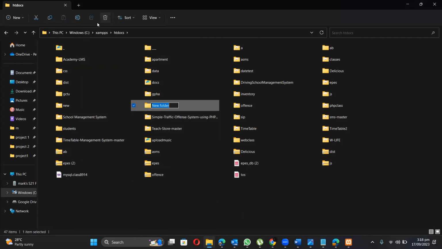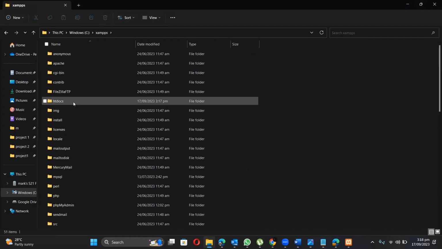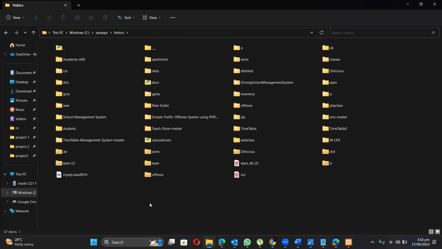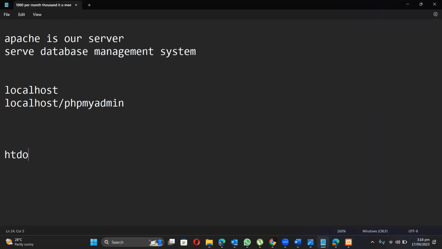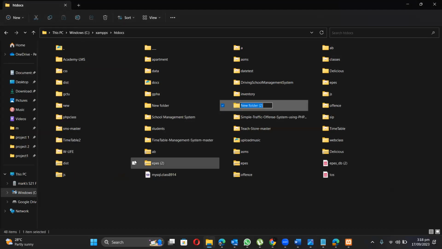So again, my XAMPP is in Drive C, and in Drive C, I'll click on XAMPP, click on htdocs. And then once I do that, so I'll go to Drive C, I'll go to XAMPP, then I'll go to what? htdocs. And in there, I will create a folder, and that would be the folder that my work would be what? In. Now, I am going to create a folder over here. So I'll click here, click there, create a folder, call it advanced.